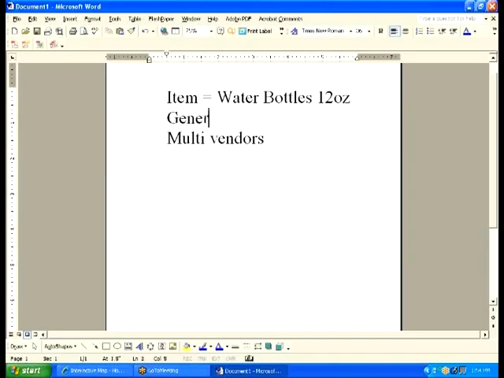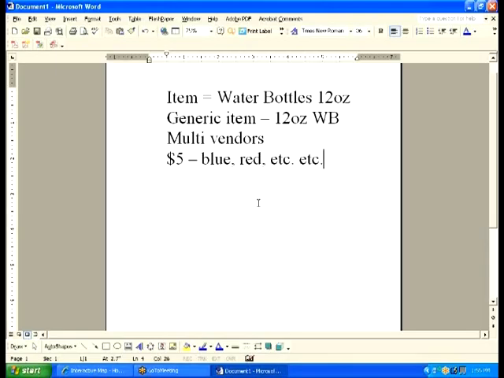You have to almost think of it as generic. We don't care if this one has this or that. Maybe we're getting it and it has all these different designs, but we don't want all these different designs. It costs us $5 a piece for these water bottles. Some are blue, some are red, some are this, some are that. We don't even care. We basically say, I need 100 water bottles, and they might have different designs, but it's all the $5 price water bottle. It's a 12-ounce water bottle. It's generic, but we're going to be getting it from all sorts of different places. This is the scenario.